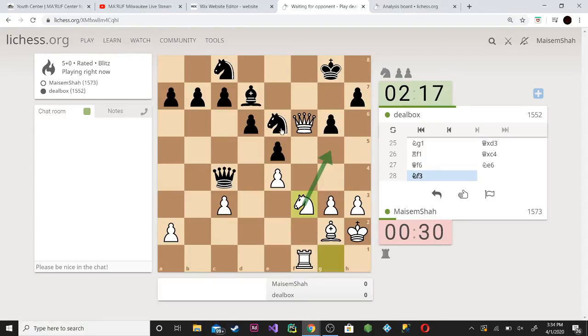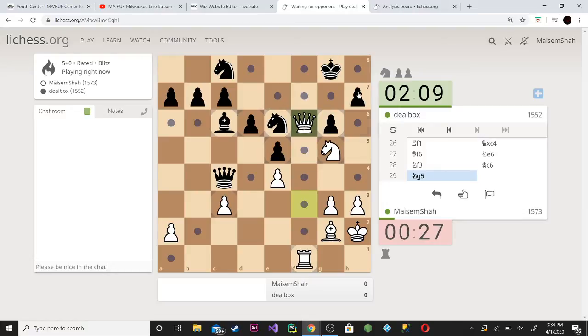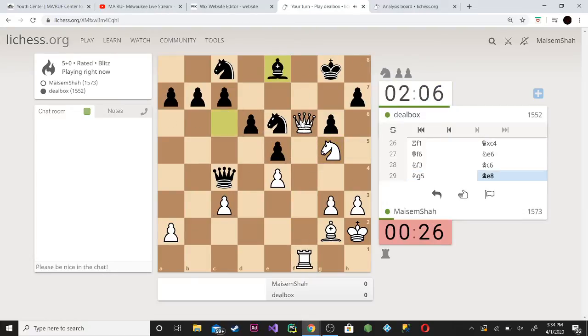Well, he can't move the knight anyway. Oh, he moved his bishop. Yeah, so we'll go here. Oh no, you're setting up a checkmate now. I think he's going to give you the checkmate too. The idea is just queen check and then checkmate on that square, because the knight and the queen would be attacking where he plays. And also, we're attacking the knight that's defending the other square of checkmate.